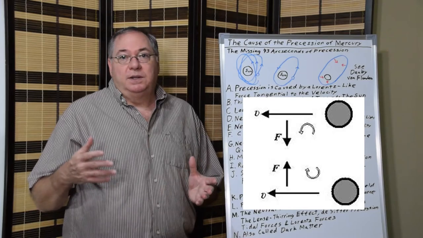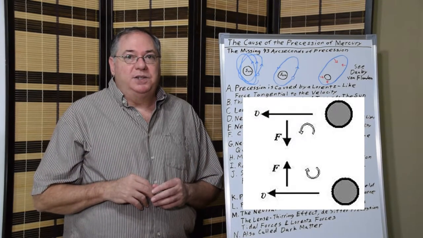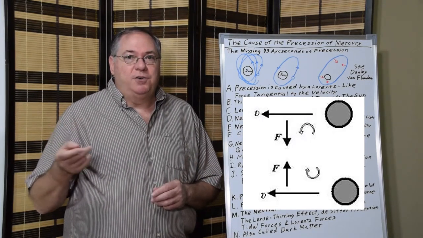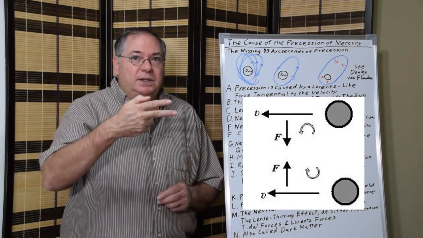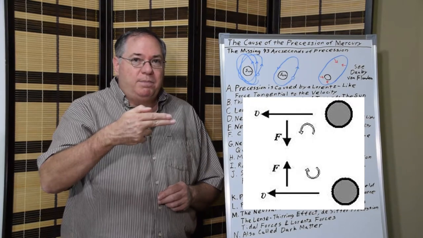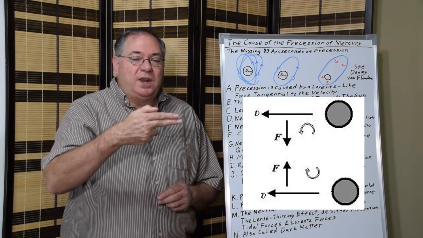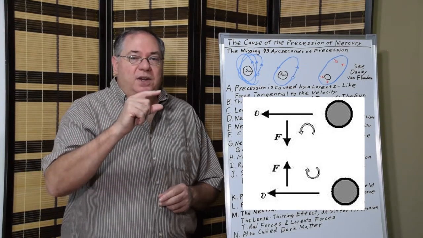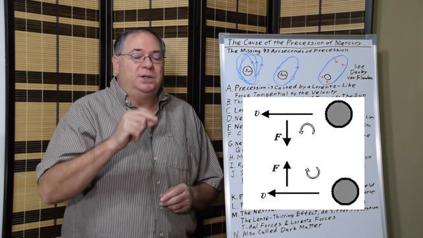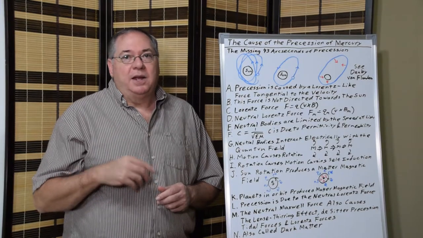And as far as the spiral galaxies, you also have an effect in electromagnetism where two wires with current in the same direction, the wires will be attracted to each other. They'll be pushed together. Same thing happens with two stars going in the same direction. There's a force pushing them together. And that causes the banding.